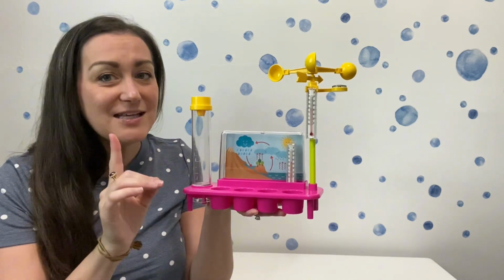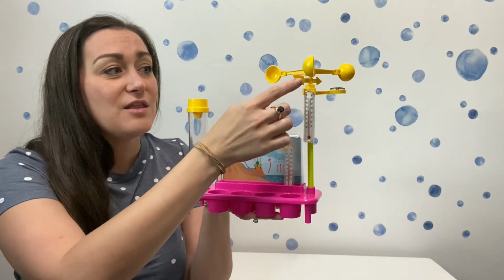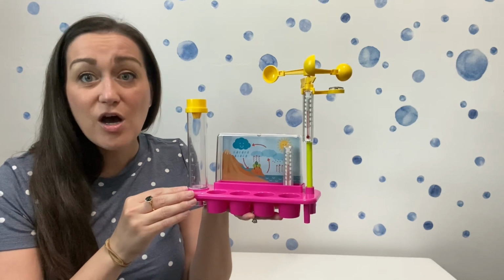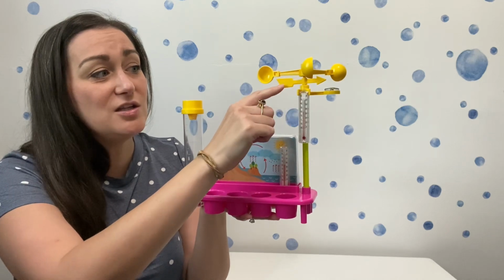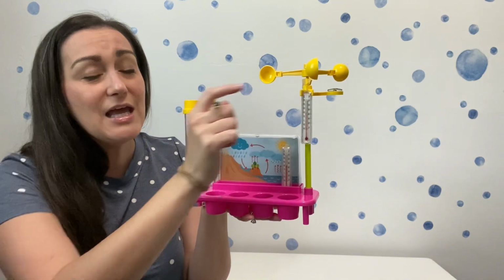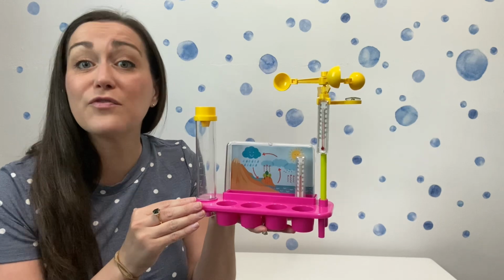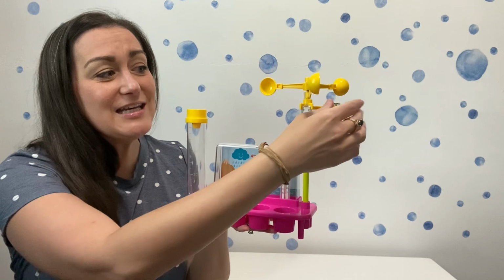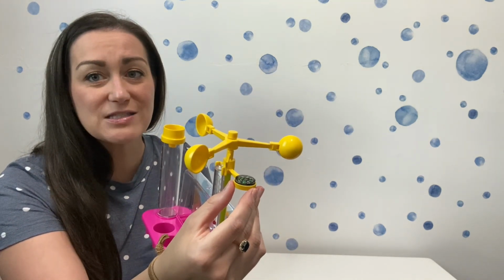Now, as the anemometer is spinning, or maybe not spinning, the wind vane is going to point in the direction of where the winds are coming from. So there's a tail and there's an arrow. The tail is going to go in the direction of the wind, and the arrow is going to point in the direction from where the winds are coming from. And the way that you can tell the direction is because there's a handy dandy little compass right here. And I'll show it to you when we go outside in just a little bit.